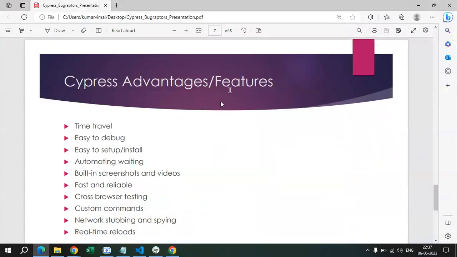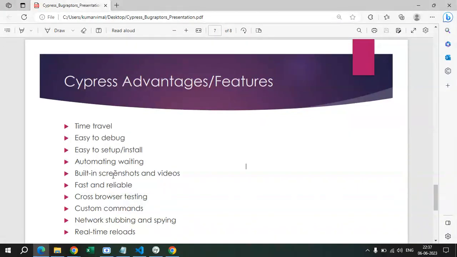It has a default timeout of 6 to 10 seconds, or you can set it by yourself according to your need.